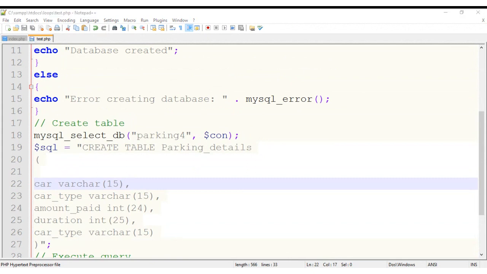Let me reload it. It is not creating the tables, but we do not have any error.